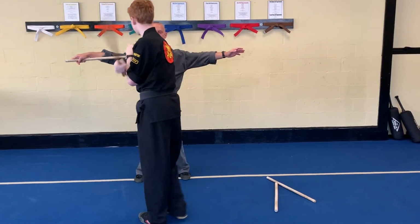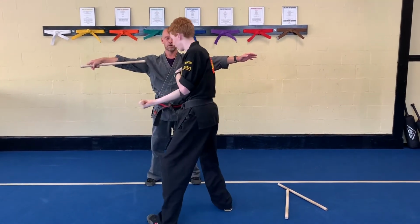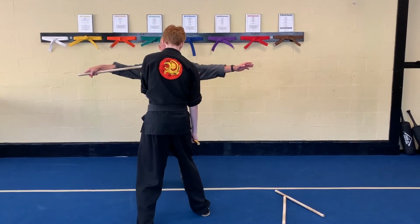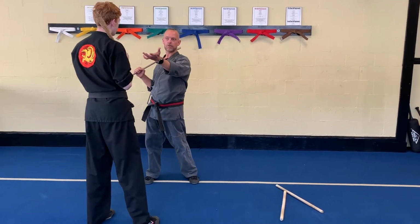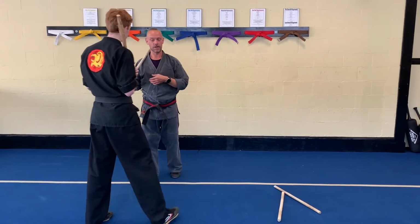1, 2, 3, 4, 5. And again, if you have a partner that you can work with, you only have one stick, you could trade the stick over, and then it could be my turn and I'll do the same thing.